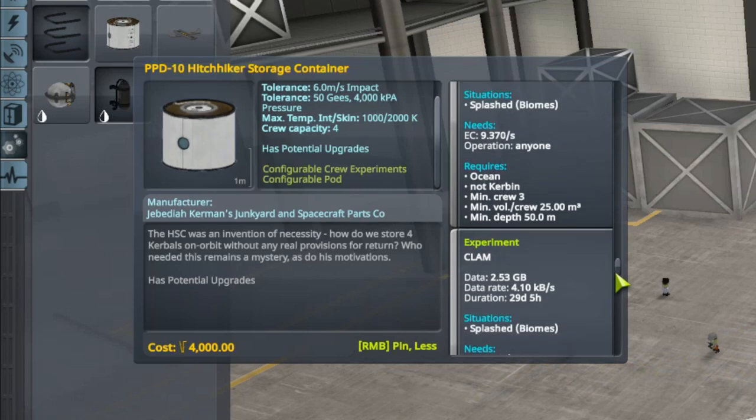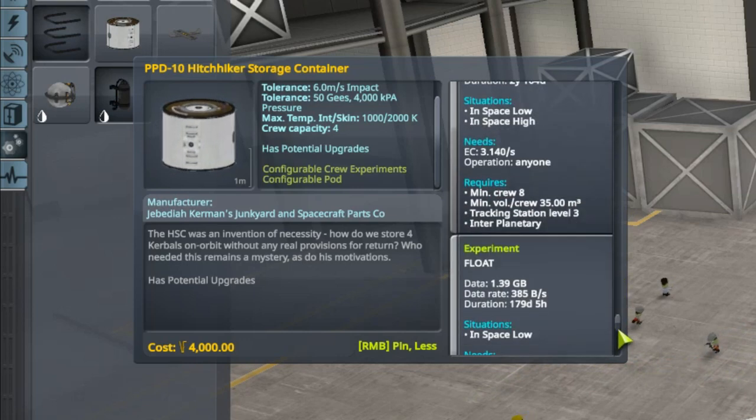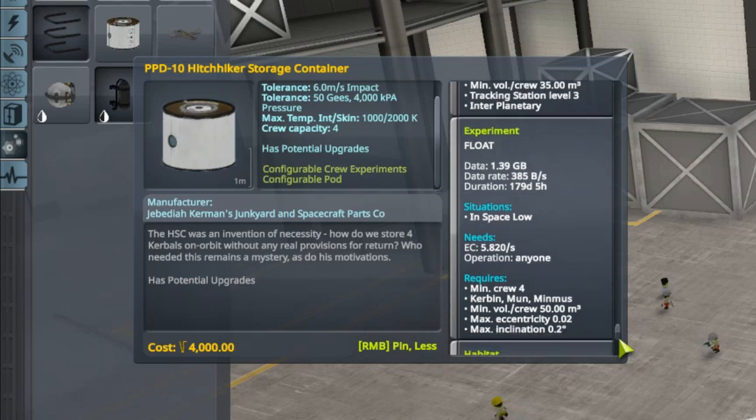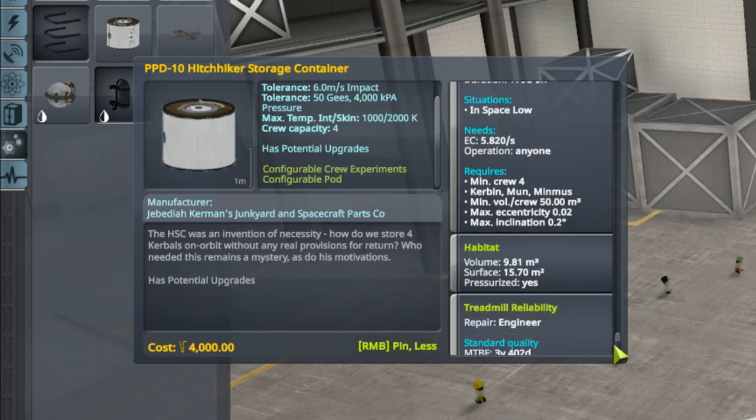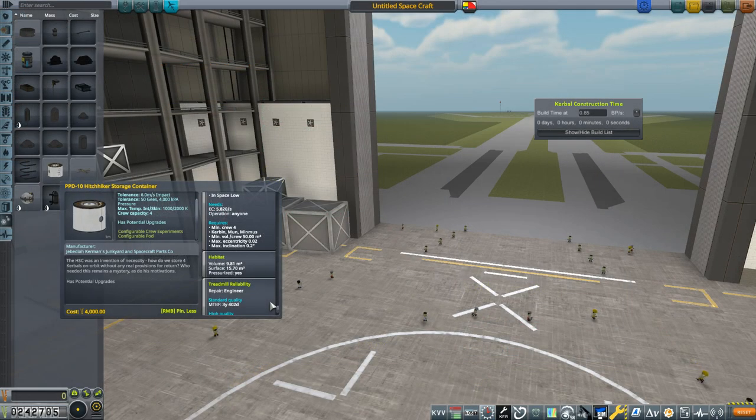Okay, this just describes each experiment. Of course, I completely missed that the float requires a minimum of, there it is, 50 cubic meters per crew. Here it is. Oh my god, it's 9.81 cubic meters. And after a quick bit of math, I realize that requires the addition of 18 additional hitchhiker cans. That's not good. I'll have to put that on hold.